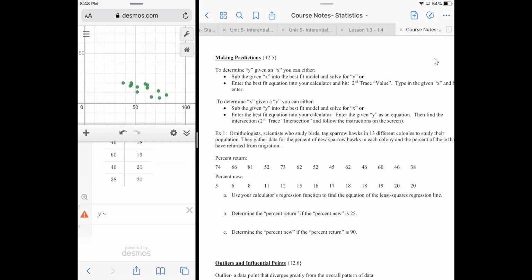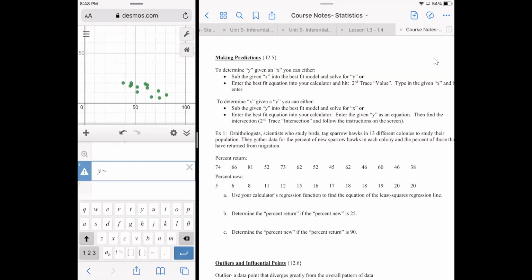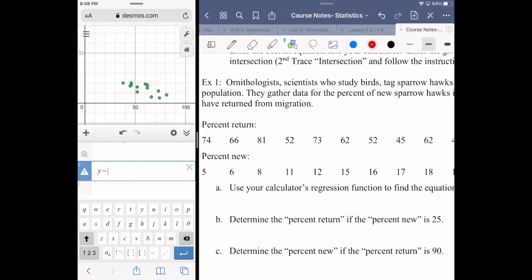Yeah, no problem. So when you're creating the function, all you're going to do is type in what the general form of the function ought to be. So a line equation, for example. Line equations are in the form of y equals mx plus b. So I'll jot that down on my notes here. It should be in the form of y equals mx plus b.